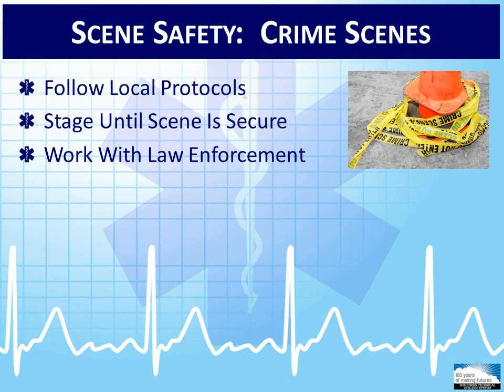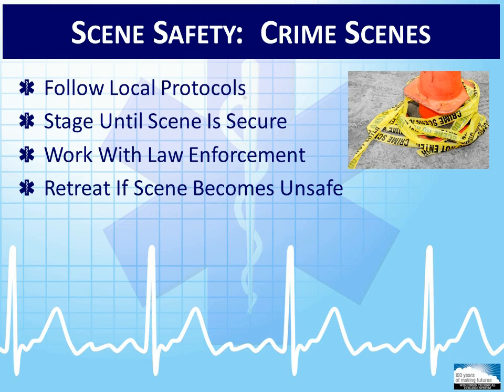If the EMT enters a scene that becomes unsafe, it is important that the EMT retreat from the scene as quickly and safely as possible. It is important that the EMT always have an escape route. If possible, position your body between the patient and the exit for easy egress if necessary. Having an emergent code word or phrase is another tactic some crews use to rapidly clear the scene given potential violence or safety issues. Over time, an EMT can develop a sixth sense of sorts when responding to emergency calls.